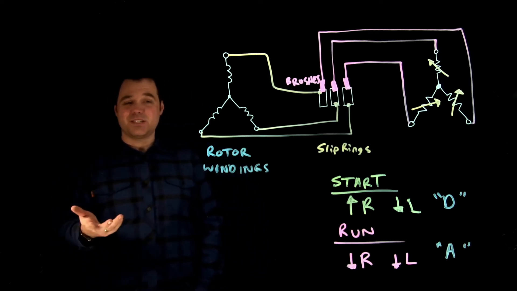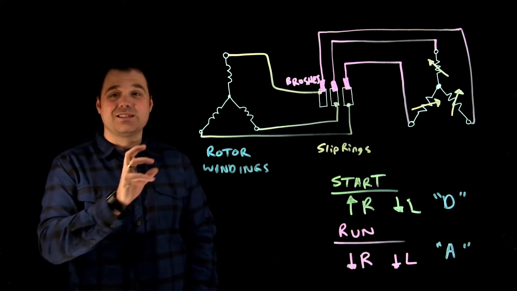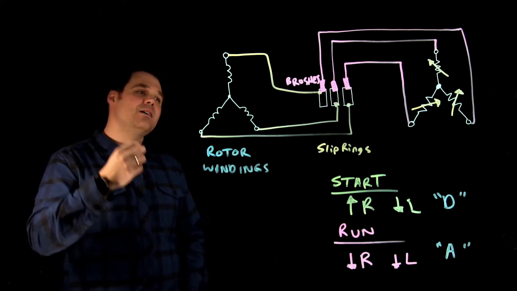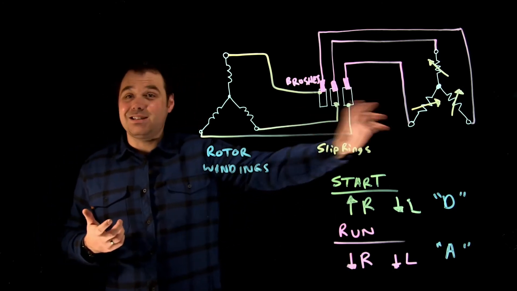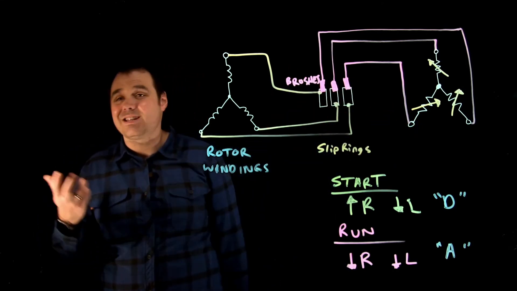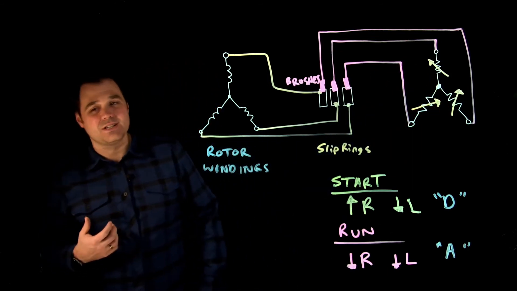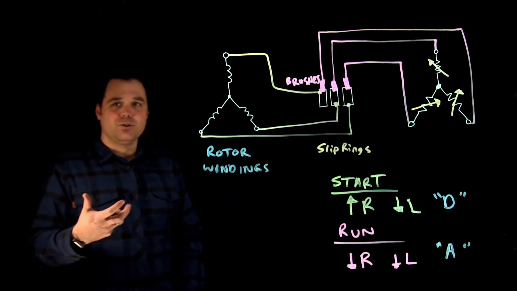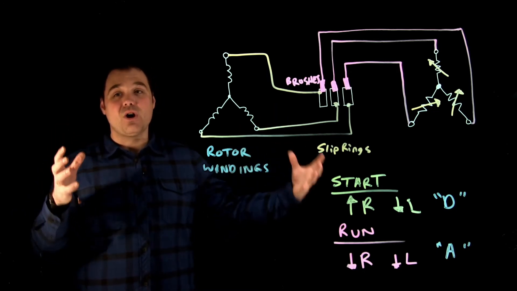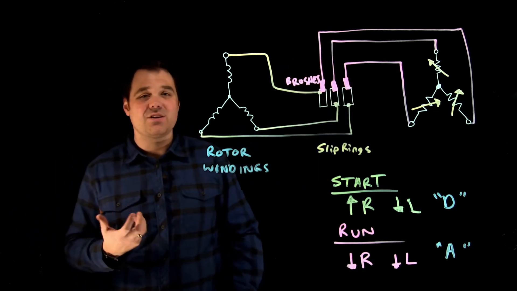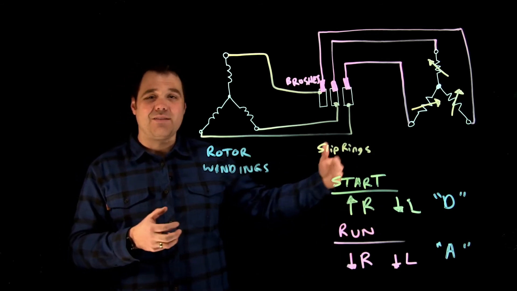But of course, there's going to be some disadvantages, or else we'd make every motor like this. So some of our disadvantages, there's a higher cost to this motor, this motor is more expensive, the insulated windings, the brushes, the slip rings, the adjustable resistance. The additional maintenance required to maintain all that equipment. Slip rings, brushes, they need changed out every once in a while, resistors need maintenance. There's often going to be contactors and stuff in place in that external resistance. So maintenance of that also have to buy all that extra equipment. So that's an additional cost. And unfortunately, the motor is actually physically larger, because it has to house the brushes and the slip rings on the shaft. So it's larger equipment, and it's a much higher cost. So the equipment is more expensive, we need more of the equipment, and you're going to have to maintain it over time.